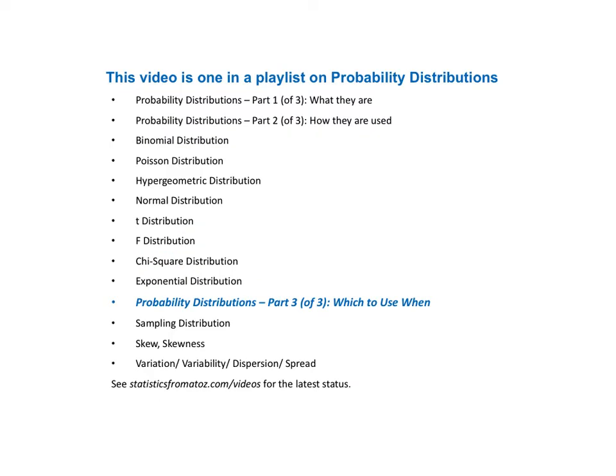This video is one in a playlist on probability distributions. The playlist is planned to include a three-part series on distributions as a whole, plus individual videos on 9 different types of distributions, as well as several on the properties of distributions. As of this recording, all have been completed except for the last one on variation, variability, etc. So there are individual videos on all the probability distributions addressed in this video. See statisticsfromatoz.com/videos for the latest status of my videos completed and planned.